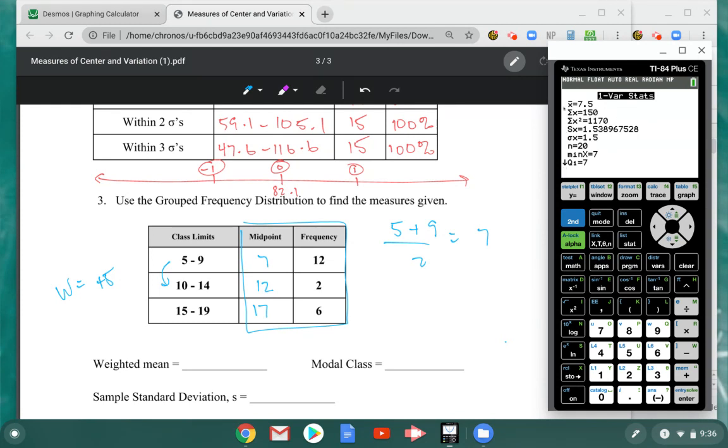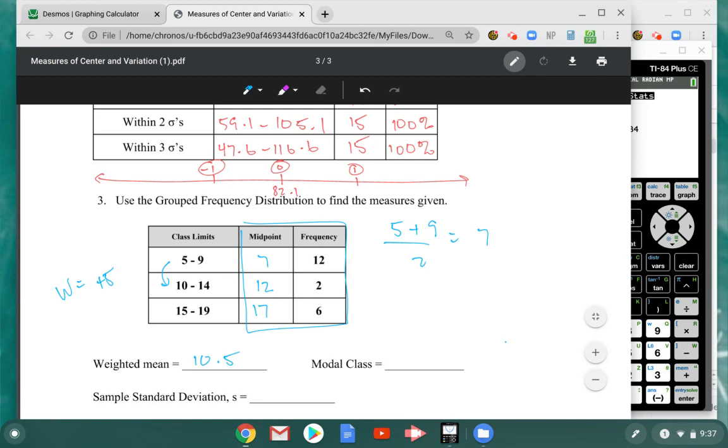So I've got my mean, which is the weighted mean of 7.5. Let me make sure I put my data in there correctly. And then I've got my standard deviations as well. Let me go to stat. I'm going to check my data, enter 7, 12. Oh, I thought that looked low, 17. Good for you if you caught that one. I want a 17 there. Let's do it one more time. So stat, calc, one variable stats, L1, L2, they're already there for me, and then enter. There we go. So 10.5 is my weighted mean.